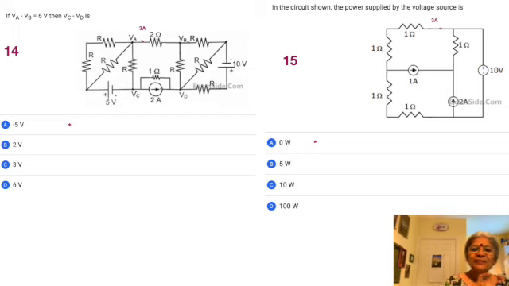So we have 1 amp flows back, and so we have 2 amps flowing in and creating a 4 volt drop. Okay, so we have 6 volt at the top and 4 volt at the bottom, balancing together 10 volts. So nothing is demanded out of the 10 volt source, other than the fact that the upper potential has to be 10 volt with respect to the lower point potential. That's all that the 10 volt source does.